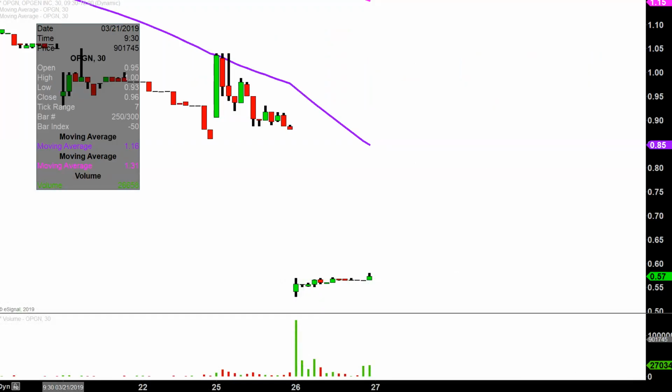Real quick, what do I mean by 30-minute in case maybe you're new to charts? Instead of each one of these candlesticks representing one day's worth of price action, which is what you would normally see, each one represents 30 minutes. So while this may look like several days' worth of time, it's actually today's price action broken down into 30-minute time slices. I like this time frame, and it does a good job of telling the quote-unquote story of the price, and it just makes mapping out levels of support and resistance a bit easier to see.